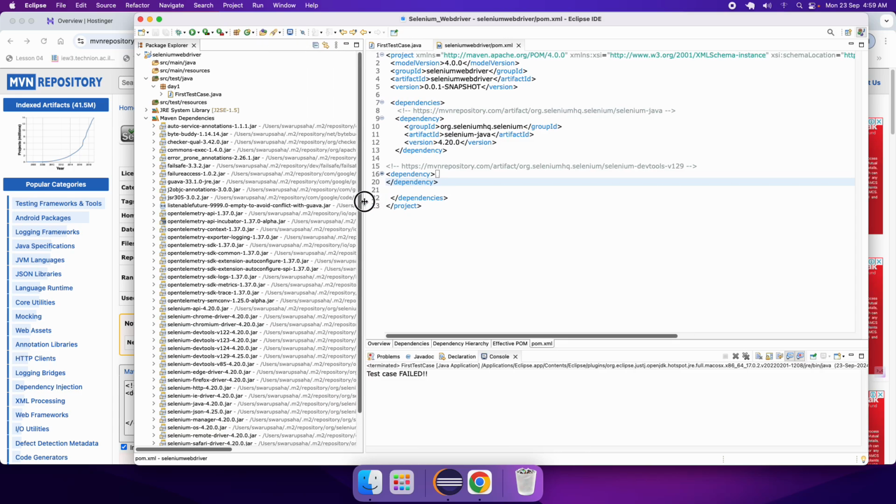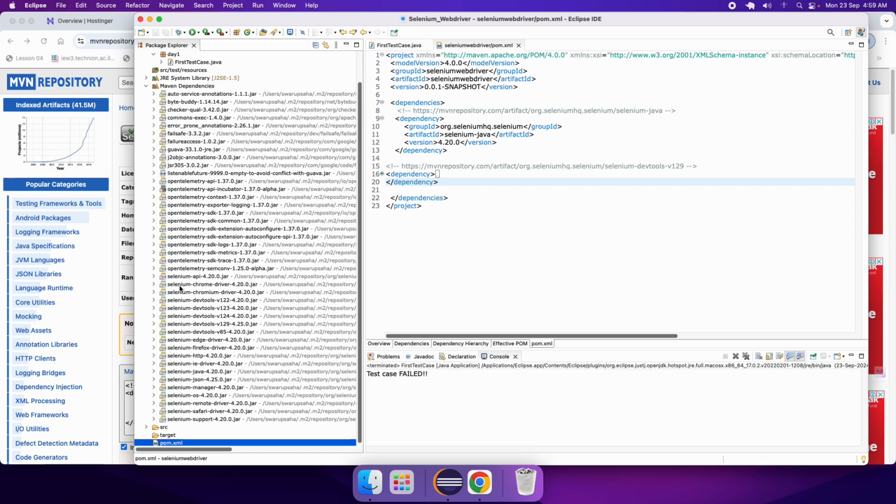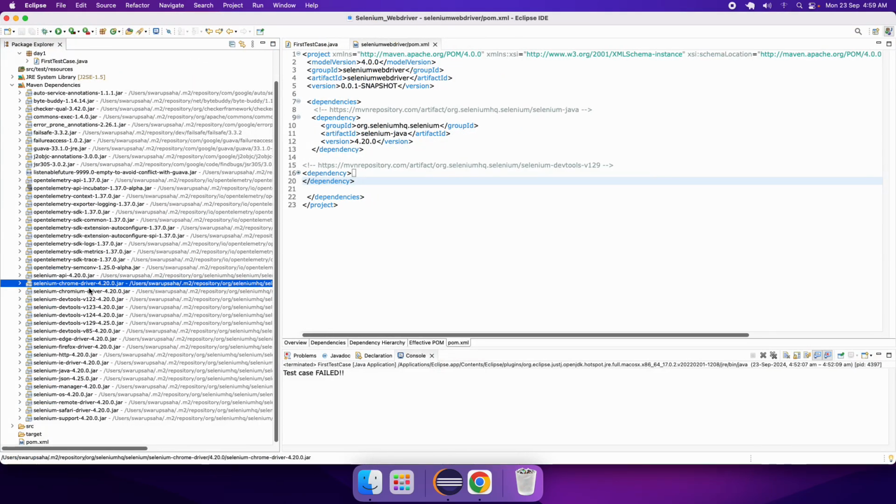I want to show you something very interesting. Let me bring you down over here. If you notice over here, Selenium ChromeDriver, this is explicitly for the Chrome browser. We need to use this particular jar file for working on the Chrome browser. Similarly, you have got the Edge driver over here, similarly the Firefox driver, and you have even got Safari. So that means Selenium is going to provide different jar files for different browsers. So based on which browser you're working on, accordingly you have to configure that one. Okay, so that is something very interesting.